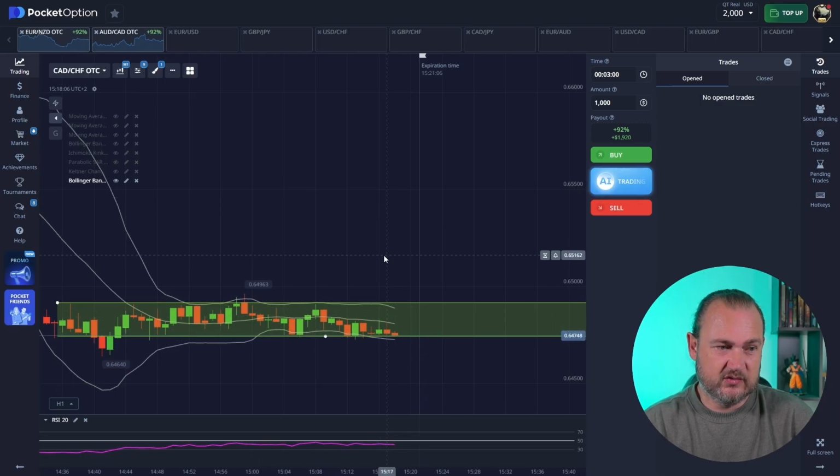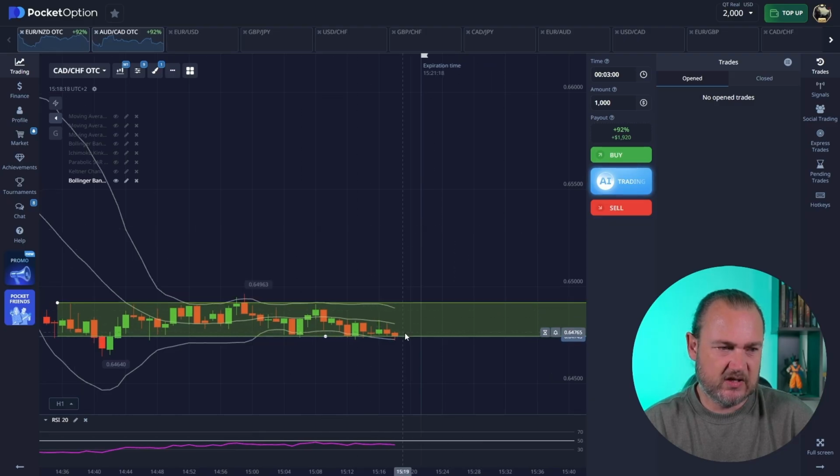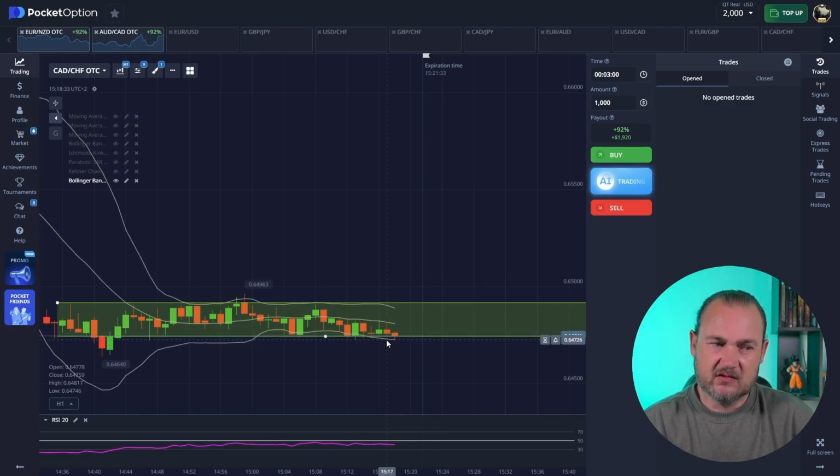What we are going to do is wait and see. Once price breaks out of the squeeze range, now this area here is the squeeze range, if we break out of it and the bands start opening up, very important that the bands are opening up as well, once these start opening up, we can just take a trade in the direction that price is moving at that point in time. Looks like it's going to be downwards, but this is too early to tell.